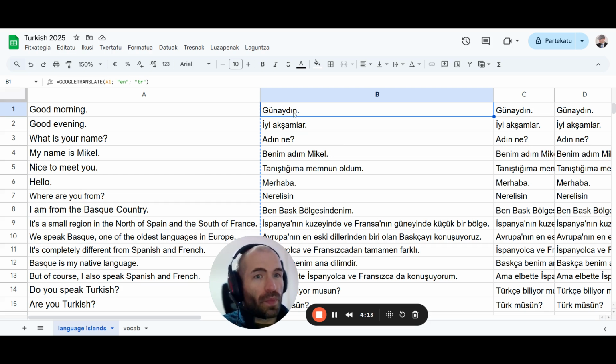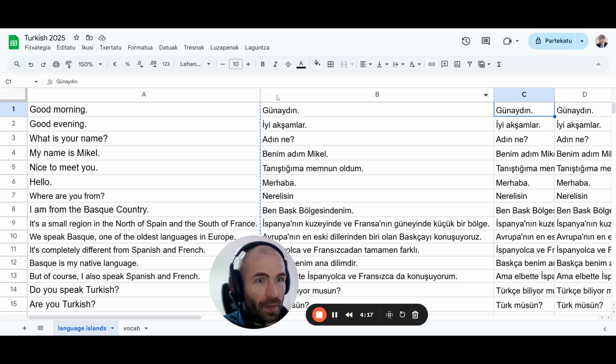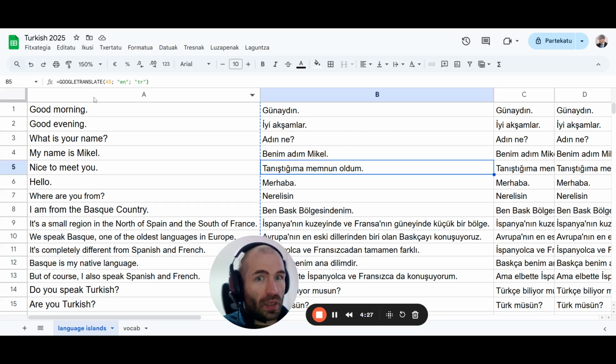But the problem is, if you copy and paste it here, then this will turn into this. So it will translate this, right? So it won't be exactly accurate sometimes. And also, the more translation code you use, the slower it gets, and it will take time to load, and it's not very good.